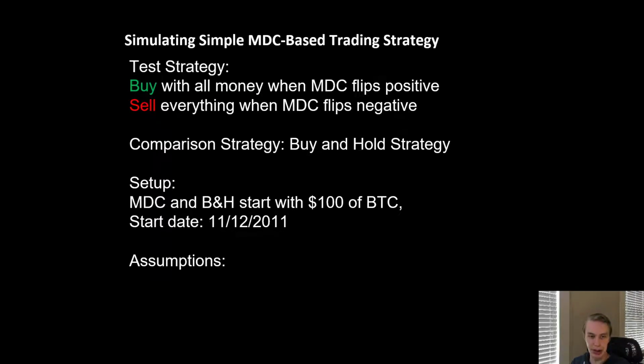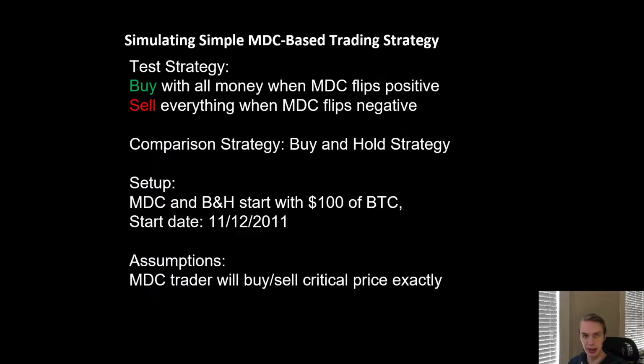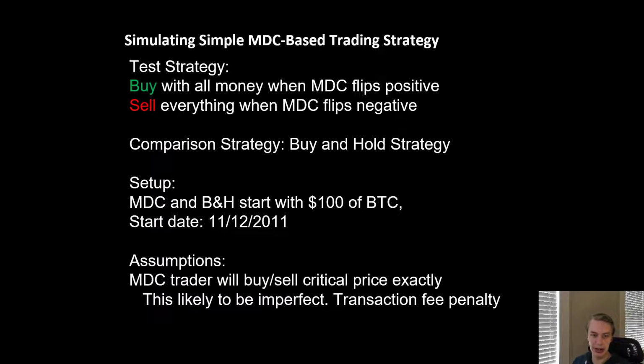There are a couple of assumptions that I just want to clarify for how I've constructed these backtests. The first one is that the MDC trader is going to be buying and selling at the exact critical price that the MDC identified for that day. So if the price crosses above or below, it's going to be buying or selling at the exact level. One of the assumptions I'm making there is that, in the real world, it's unlikely for that to be done perfectly. It's unlikely that someone's going to be able to nail the exact level and then not get faked out, because on a given day, price can bounce around some critical level multiple times before maybe it breaks decisively one way or the other.